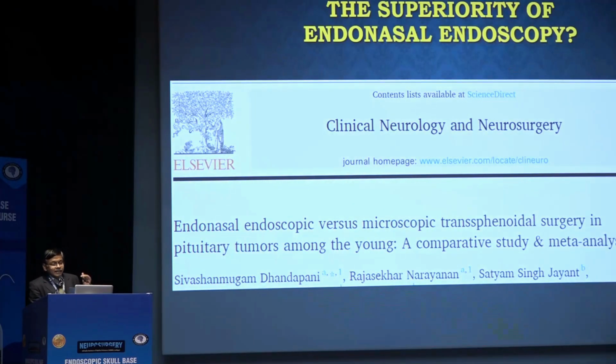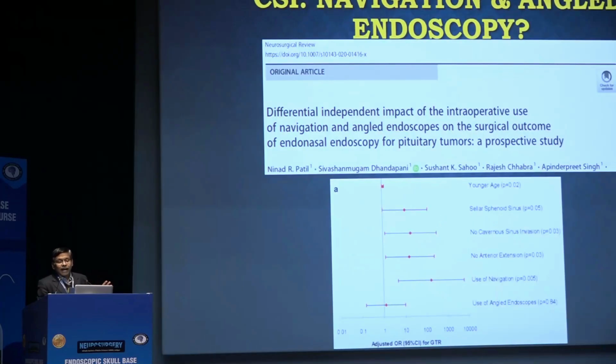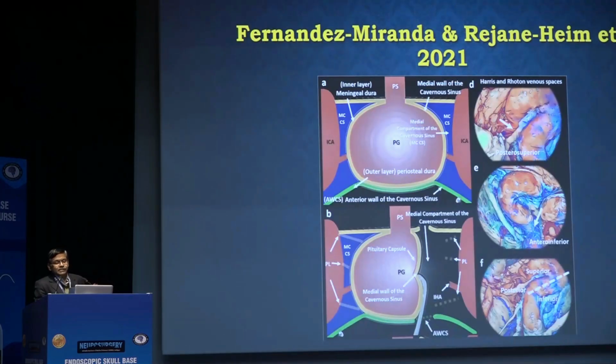And another thing is that the advantage of endoscopy lies here, that you have the possibility of using angled optics, and you can go more lateral, and even with navigation and angled endoscope, the outcome of patients with cavernous sinus invasion is better than when we don't use these things.